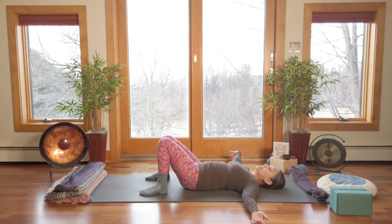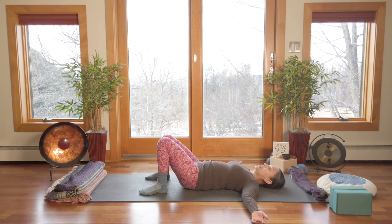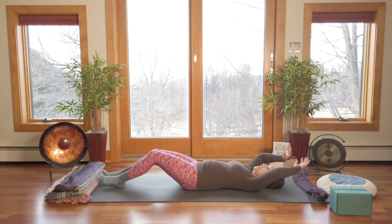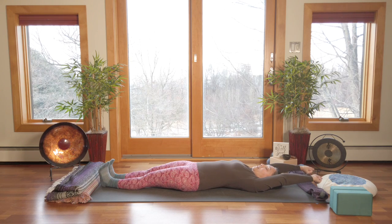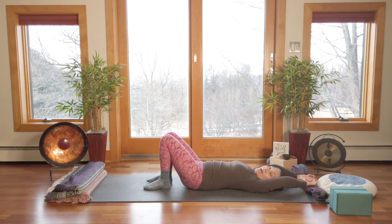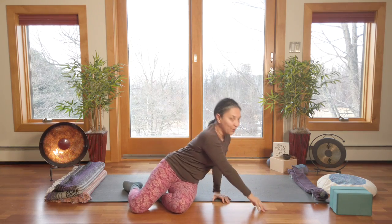Two more breaths. If it feels okay, go ahead and lower the arm down. Big breath — let both arms just sink. Feel the shoulder blades, maybe they feel like they're sinking even more deeply into the floor, even flatter against the floor. With that next breath, lengthen the legs, arms up above — a nice big breath as you take your full body stretch. If there are any other movements you want to do while you're here, feel free to do them before you make your way up.